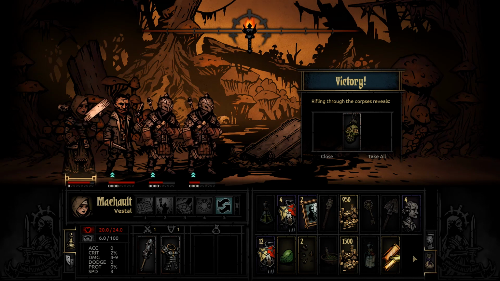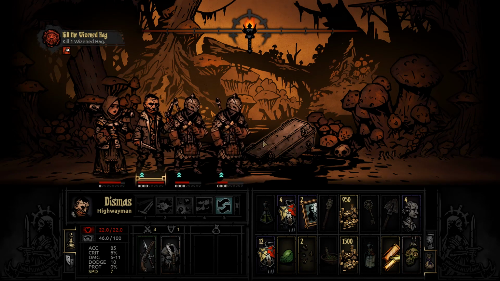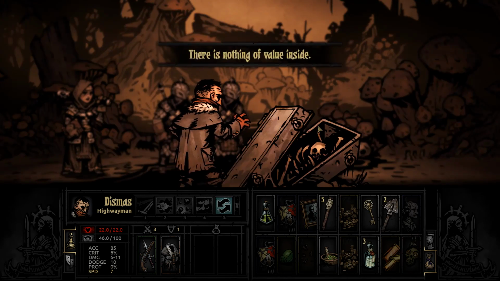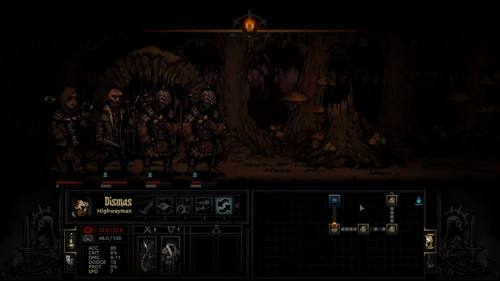Hey. There we go. We'll use it on her to get rid of her bleeding, and then we'll throw that in. I don't keep a lot of the trinkets, because they're not that good. I don't like them that much. Let's see... nothing of value inside. I was fishing that we might get some food or something out. I don't know, everybody. I don't know.